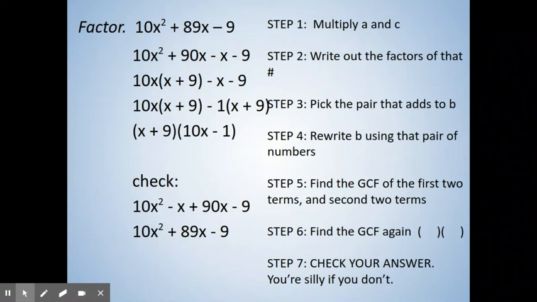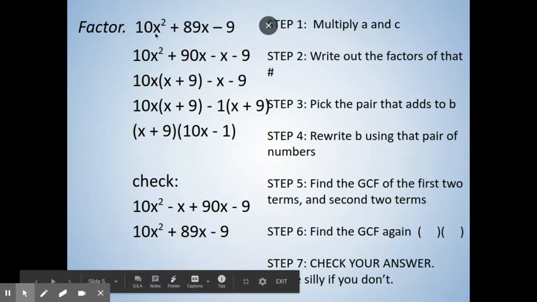What I want to make sure you understand, though, is when we're factoring, same as all these other problems, I'm not changing the quadratic, I'm just changing the way it looks. So this should be equal to our answer. They should be equivalent. I'm just changing it to look like a multiplication problem. So when we check, I should always be able to multiply this out and get my original expression.